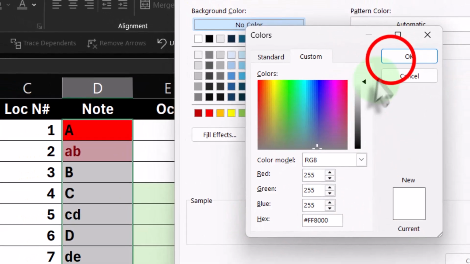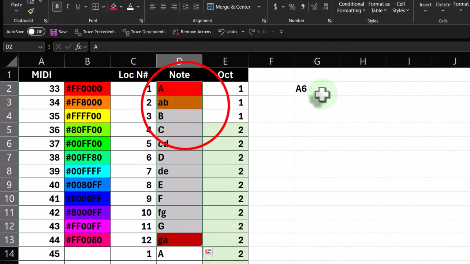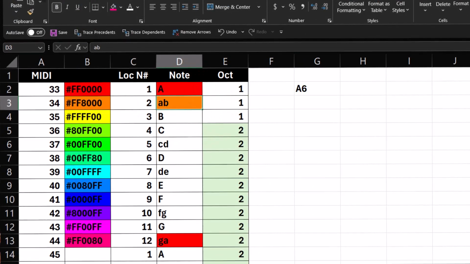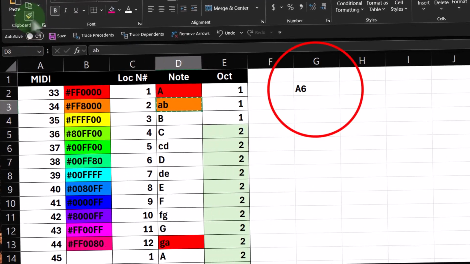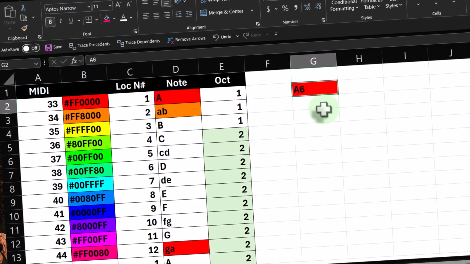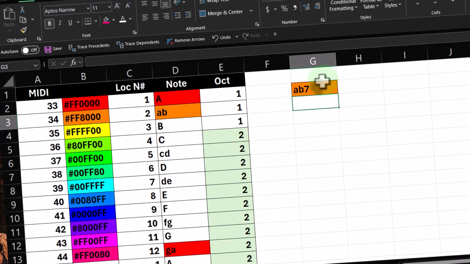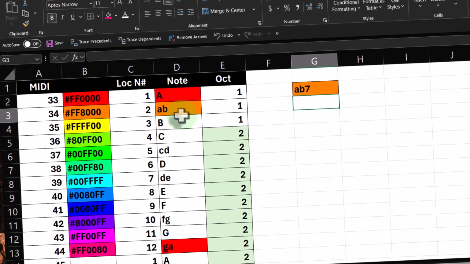There's the hex, paste, bam, bam. Okay. So now this A6, if I grab this, home tab, clipboard, format paint, put it on that A6, there it's an A. If I make this an AB7 or whatever, the 7 doesn't mess it up. It's still going to be orange.